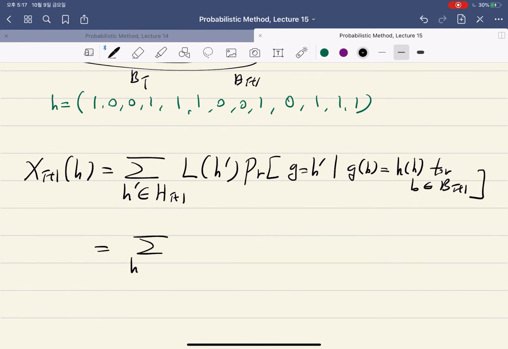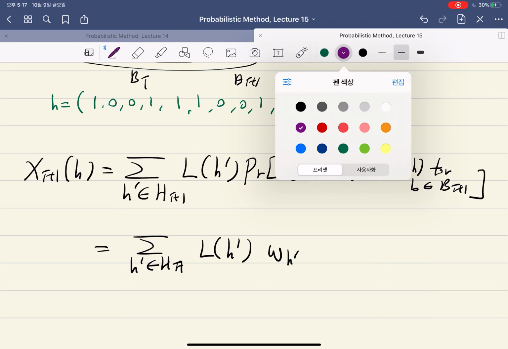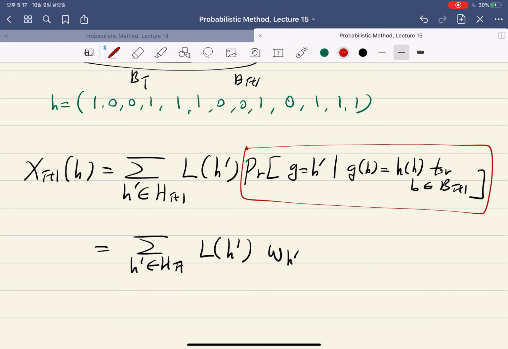Let's shorthandedly write this as W sub h prime. That's the definition of this W sub h prime.